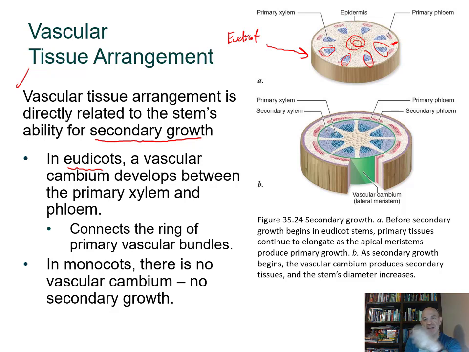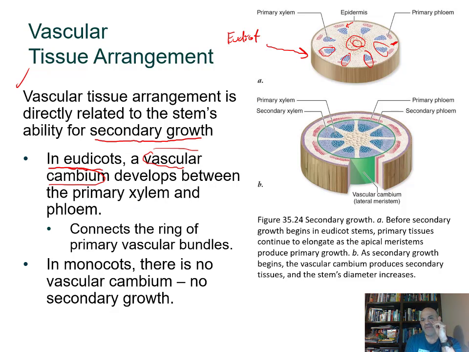This is what's left behind when the stem matures after the primary growth occurs from the apical meristem, and then it matures, and there's your mature primary plant body. Now, as the plant gets bigger, it's going to have to grow in thickness to support the weight. And the cells that are between the xylem and the phloem, everywhere there's a bundle, some of them are going to serve as our vascular cambium. That vascular cambium is a meristem where cell division is going to occur, but the cells that come off of here are going to differentiate only into vascular tissue, into xylem and phloem.